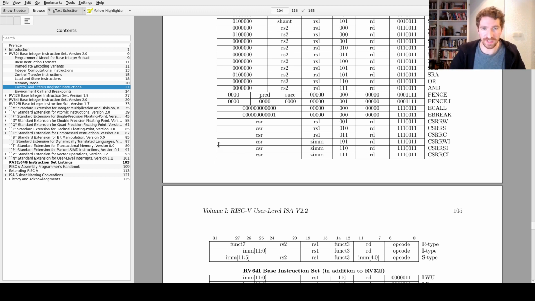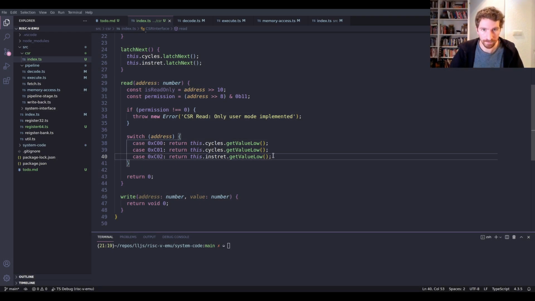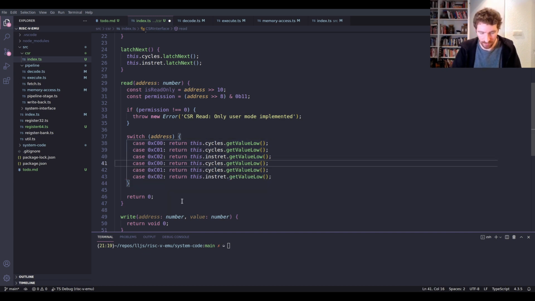So there's just one extra bit here. So we can just check the same 3, but with an 8 in the hex number there. And then instead of get value low, we're going to do get value high. And that's it. For everything else now, we're actually going to return 0, which is not strictly accurate right now, but that'll work for now.